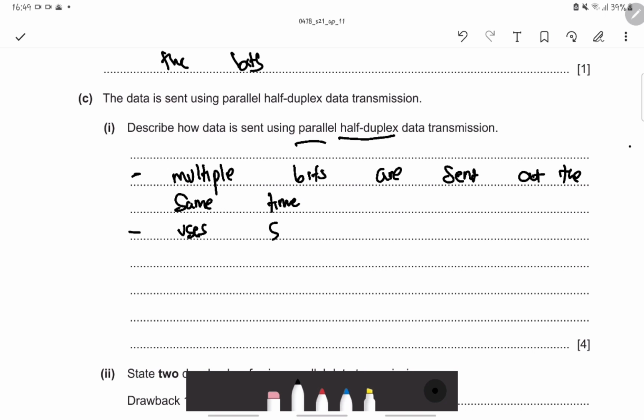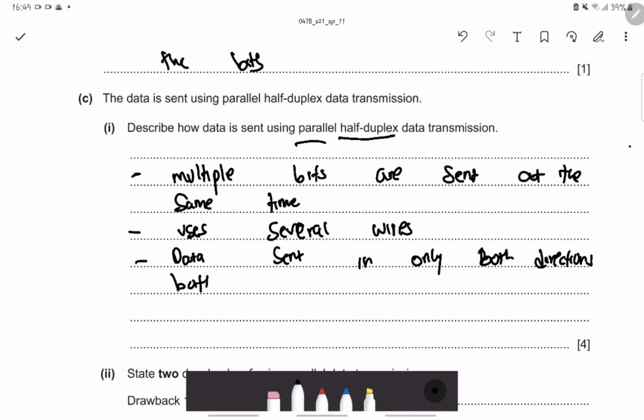Uses several wires. Data is sent in both directions, if that makes sense, but only one direction at a time.